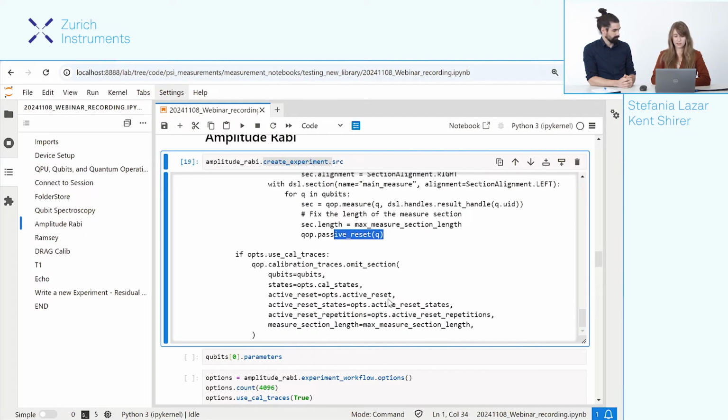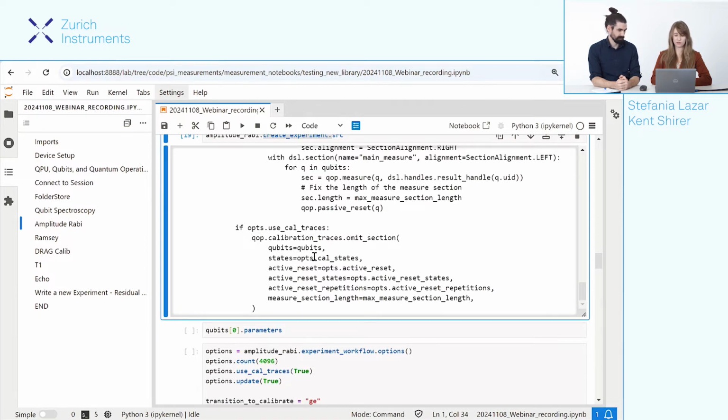Another thing here is the calibration traces, which you can enable from the options. And these are just reference states. So you say you want to measure your qubit when it's prepared in some reference states, like the ground state or the excited state, such that then you can project the rest of the data from the experiment on the line in the IQ plane between these points in your raw data. And then from that, you can infer your qubit population. Of course, for a Rabi, this doesn't make so much sense because you're tuning up the pulse, but because it is already tuned up, we enable it in this experiment just to show you what it looks like.